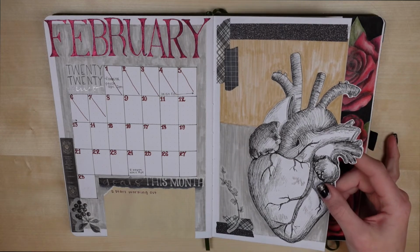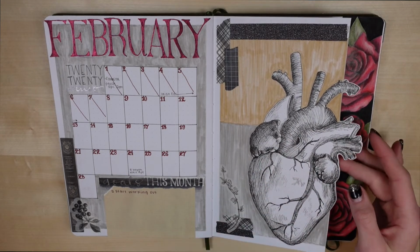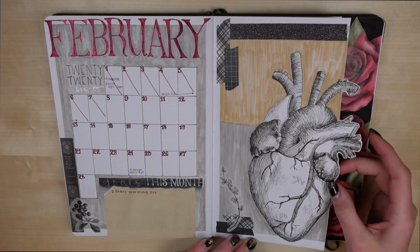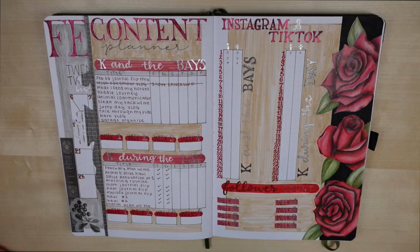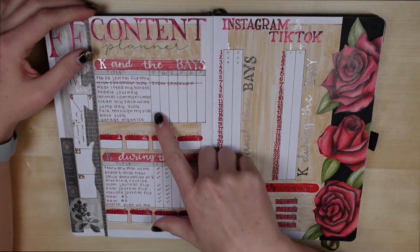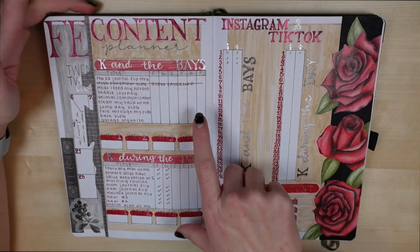So we did the beautiful heart with the Dutch door, and this idea I got from Elizabeth at the Plant-Based Bride. She did this on one of hers. If I can find the video, I'll link it down below. But yeah, she did that, and I just thought it was so cool, so I did it in mine. So then I've got my content planner, where I plan out the videos that I want to film, and I've got a spot where I can check off if it's been filmed, exported, edited, the thumbnail, the description, and posted.